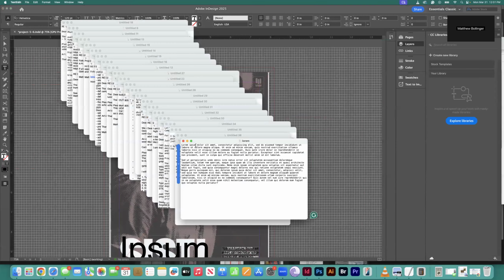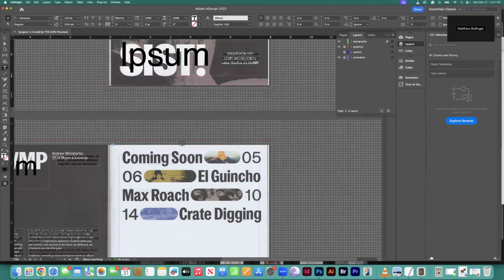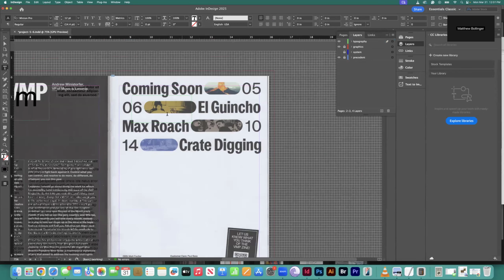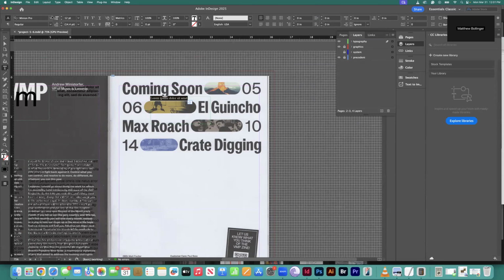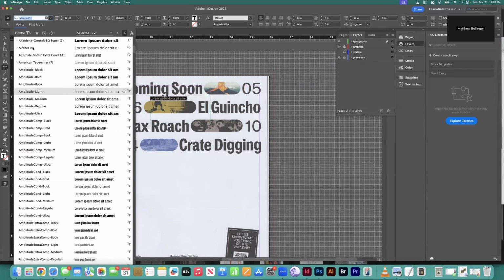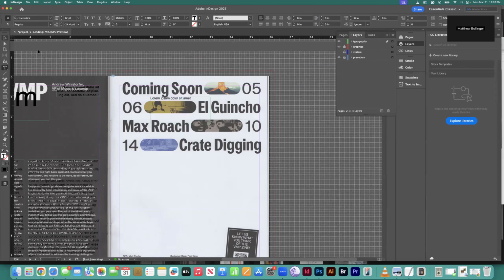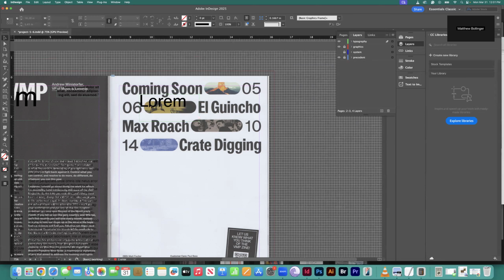Let's go back here to grab the standard lorem. Double click in, Command A. Okay, it's not quite large enough. That seems about right to me. I am having to break some rules here too, guys.